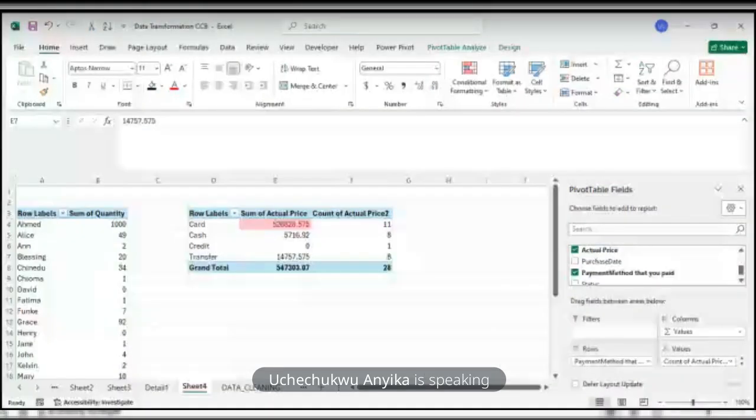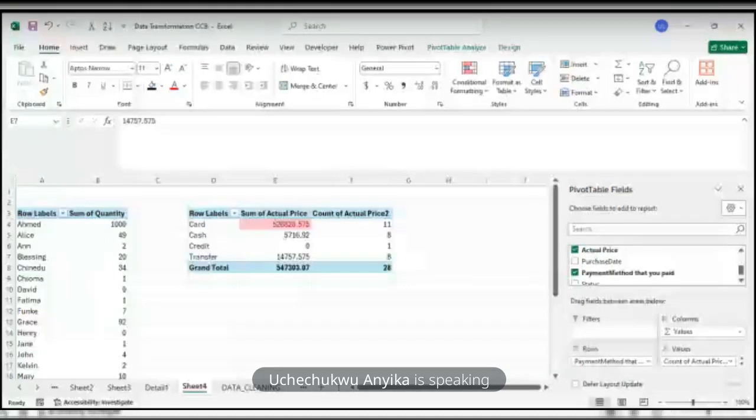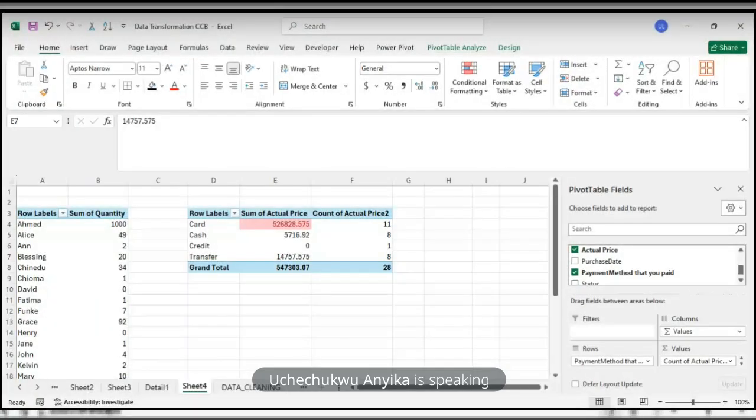Okay, let me think of a scenario where it can be predictive. I'm trying to think of twisting the question or a scenario where it should not be predictive, because sometimes these things can overlap, and it can be confusing. But for this particular instance, it's prescriptive because we are trying to know the way forward.